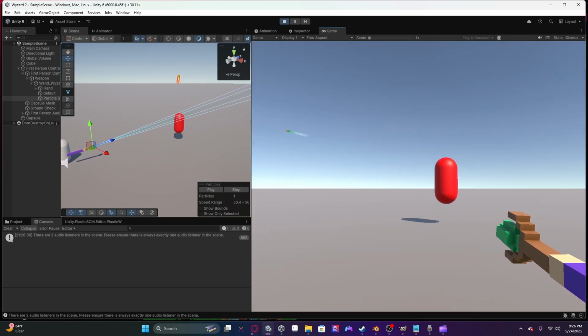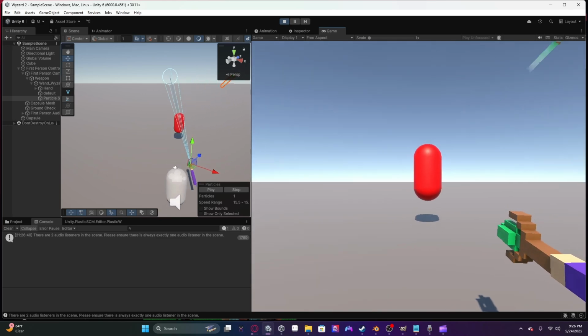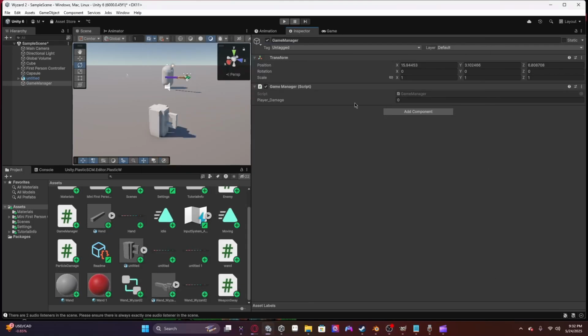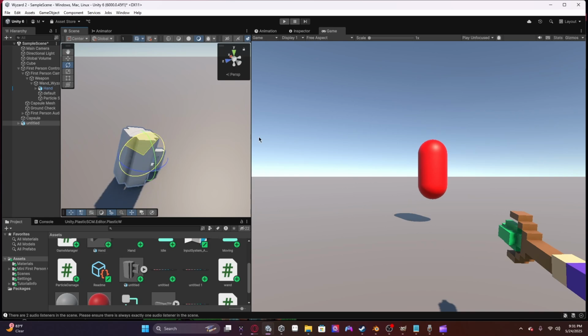Anyway, I implemented collision on effects, and now we have the wand shooting something, which is really nice. I created an enemy capsule and a placeholder particle damage variable that comes from the game manager so we can modify the damage anywhere. Now all we have to do is add animations and spice it up a bit. Oh, and also just for giggles, I added a beard, modeled it and implemented it into the game.